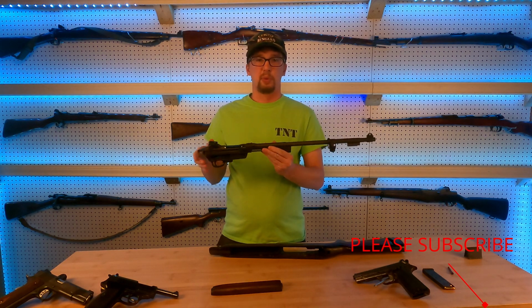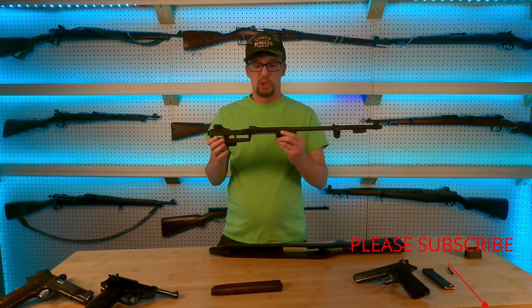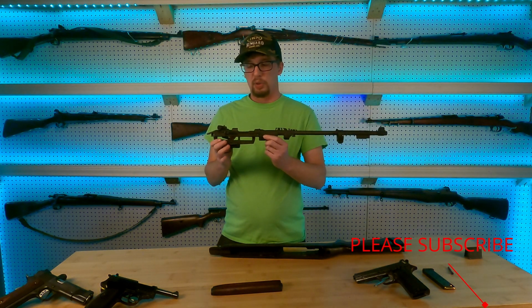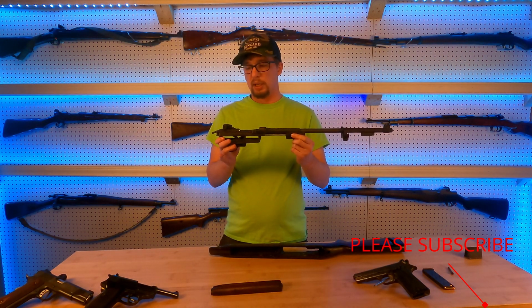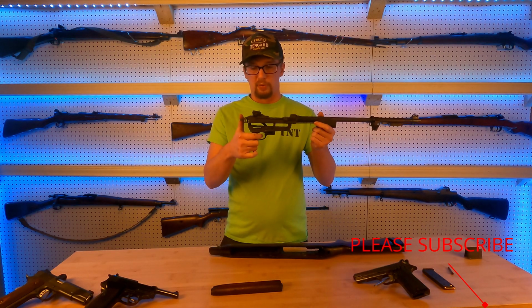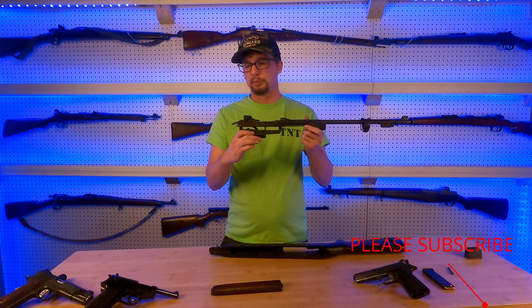Up here in the front, we've got a little gas tappet system. So what happens here is we've got gas going down here, gets vented off, and there's a little tappet that just kind of hits the machined portion of the op rod down here on the bottom, forces it backwards, rotating the bolt, pushing it back, expelling the spent casing, grabs another one out of the magazine here, loads it back into the chamber, and you're ready to go again. Back here on the back, we've got a pretty simple, straightforward trigger that's built into it. We do have a safety right here built into the trigger guard.